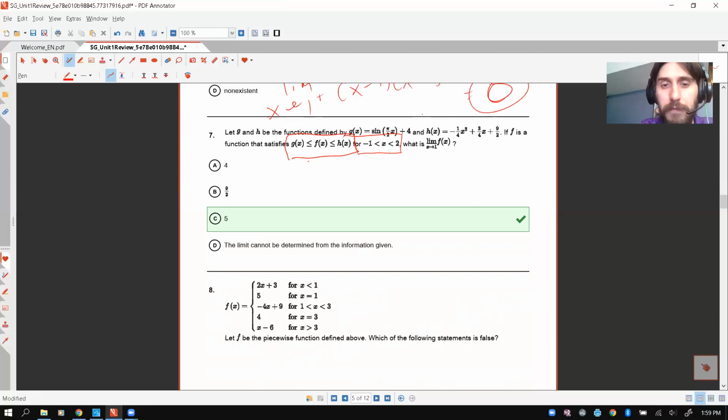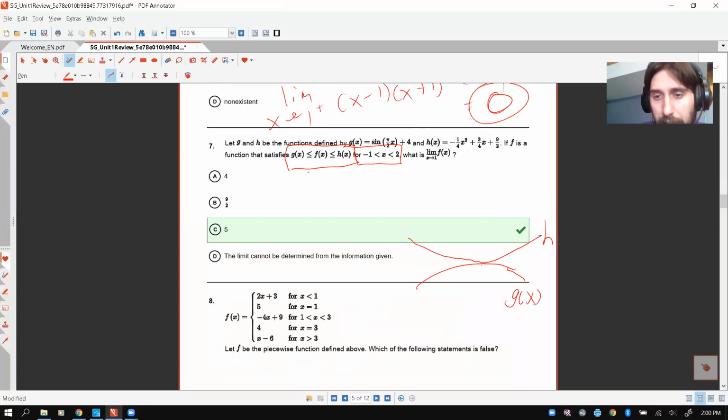So if you imagine, this is just a rough sketch, but if you imagine this is g of x, it's always lower, h of x is always higher, but if they can agree at this point where x approaches 1, then f, no matter what it was, will have to approach and agree at that same point as well because it is always between g and h.